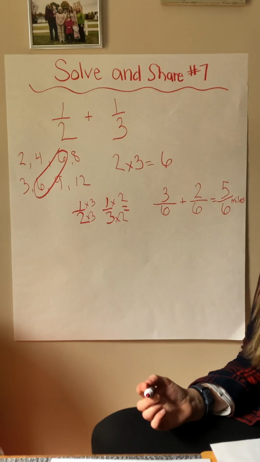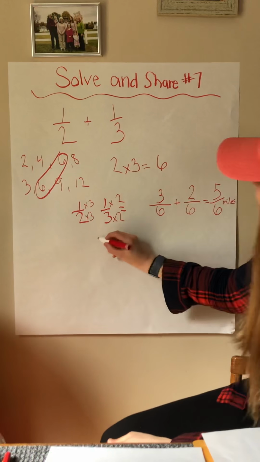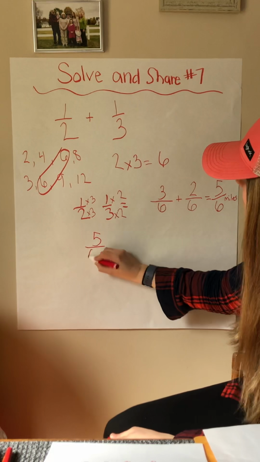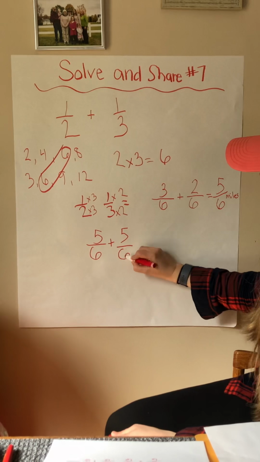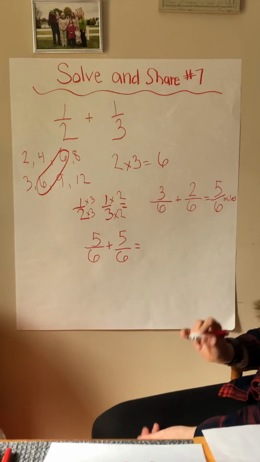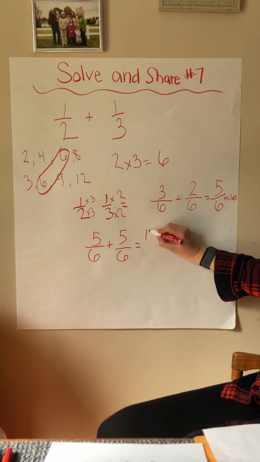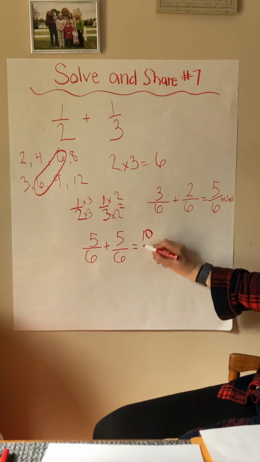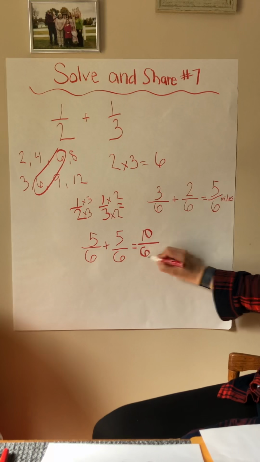The next part, if you want to take this one step further, is to find his total distance going back home. It doesn't say this in the problem, but let's just extend this. If we have 5/6 miles plus another 5/6 miles home, that would be how many total miles to get home. We're going to do 5 plus 5 is 10. We're able to add these because our denominators are the same. 6 is our common denominator that we're going to keep the same.